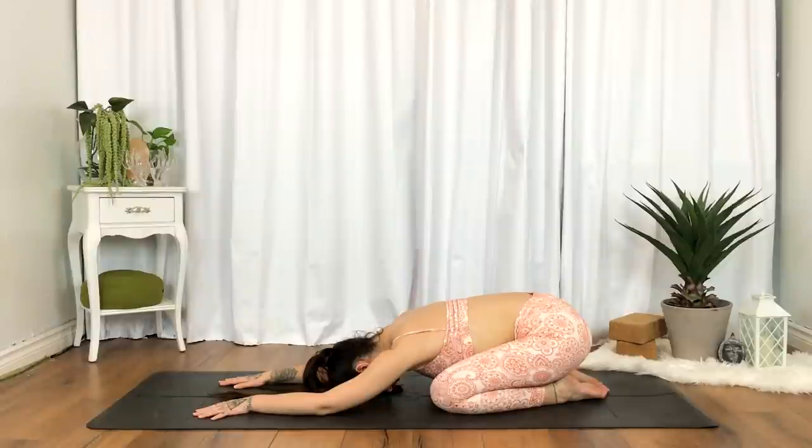Drawing the breath into the belly. And as you inhale, expanding the lower back, expanding the side body. So just allowing the waistband of your pants to get a little tighter here with each breath. With each exhale, completely letting go, surrendering in the hips, the feet, and the toes.